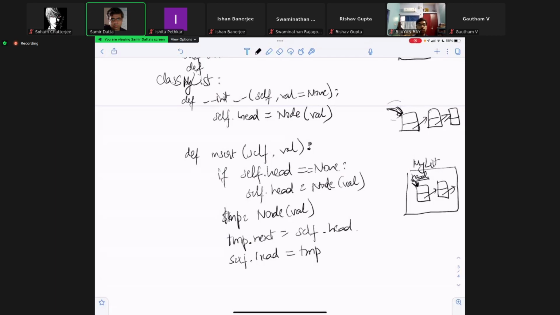The head is just stored inside my list, and you can change its value. Previously head was pointing here. Now you remove it and point it here. Attach this node, correct?